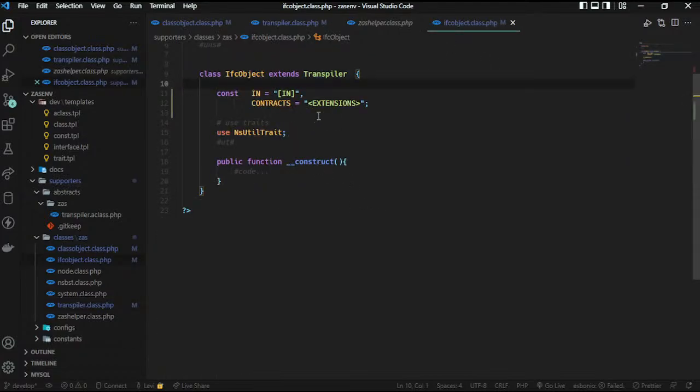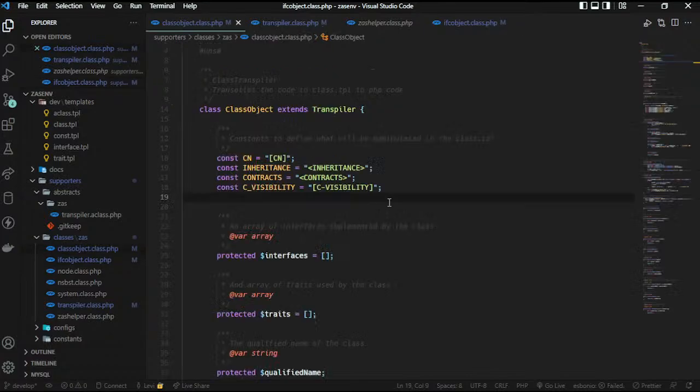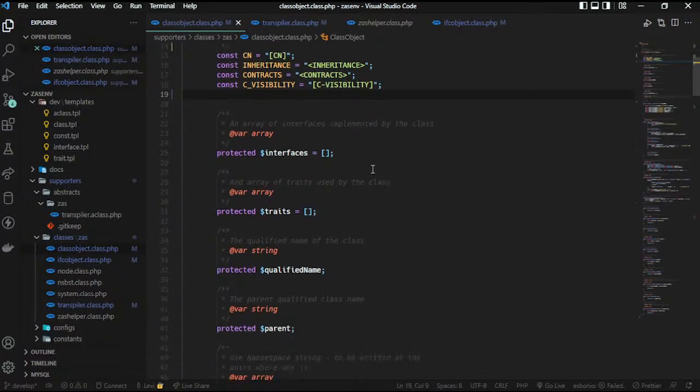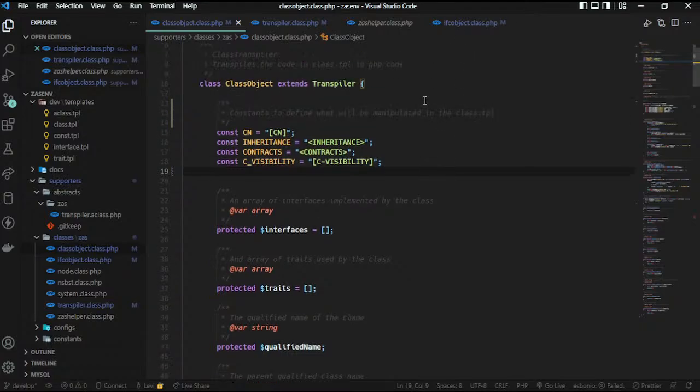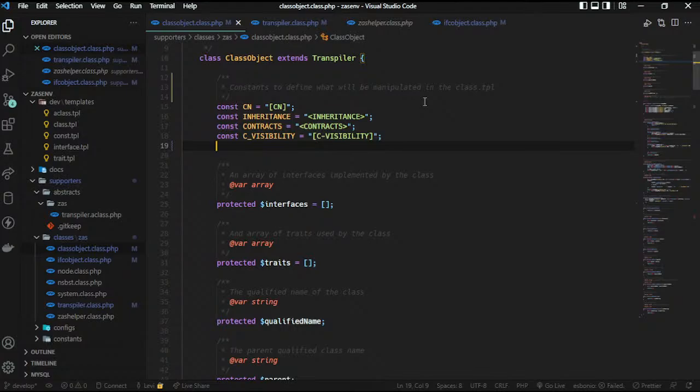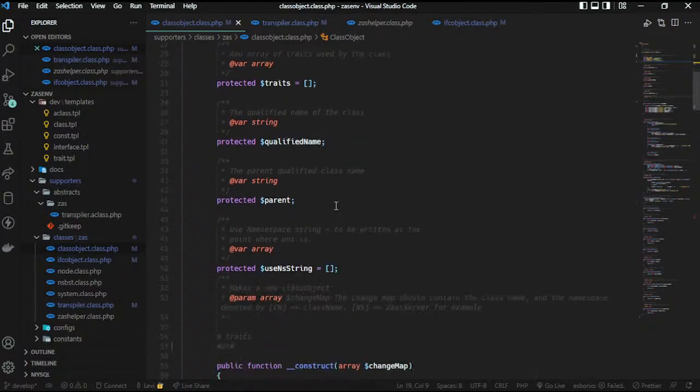Good. What else do we need in here? Everything has default change map. Yeah. I'm going to be looking at this. The interfaces. Yeah, we definitely need that. Okay, so the reason I made this thing protected, by the way, is because an abstract class is exactly the same as a real class when you want to make one.